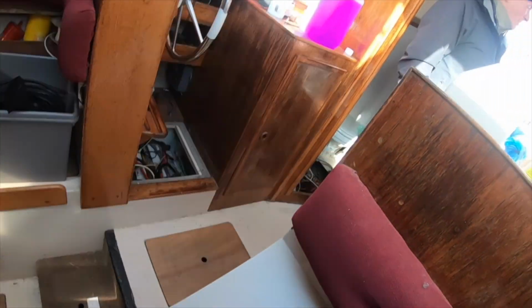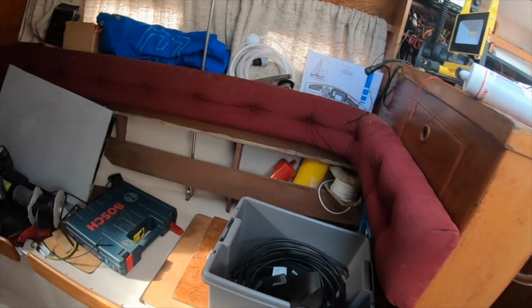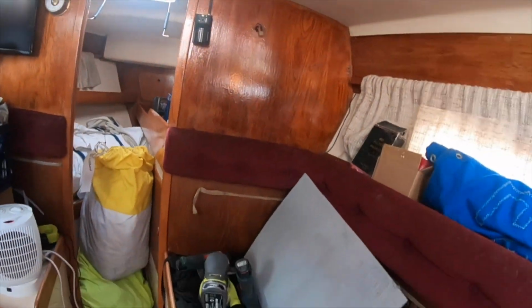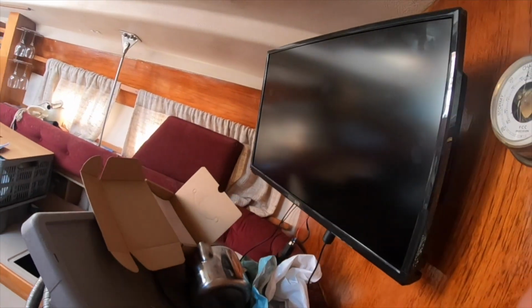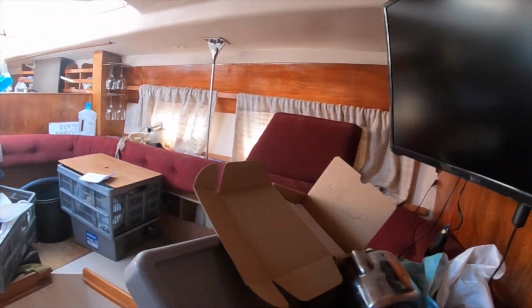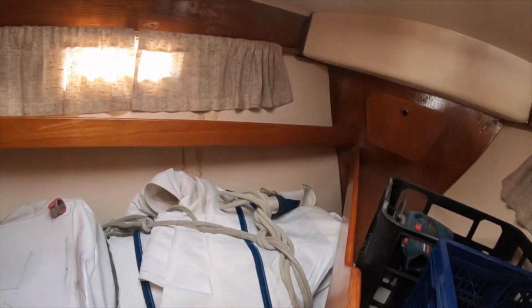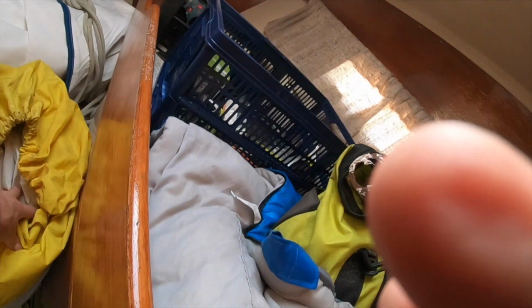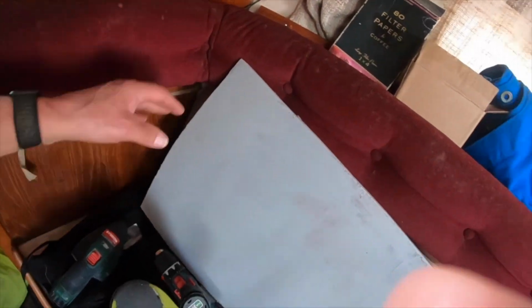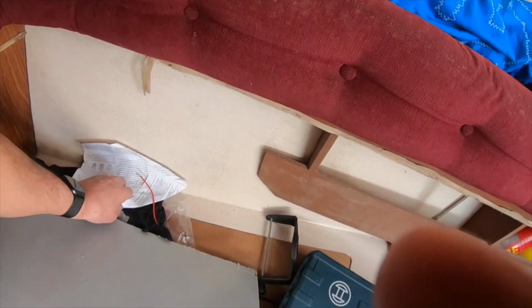Now this is what happens, you see, you go away, you think you're coming back the next day, and all of a sudden you can't get back to the boat. And so you have to leave it for 3 months. And now I can't remember where anything is. We need the transponder. I need the instructions to put the transponder on with. And I don't know where anything is at the moment.